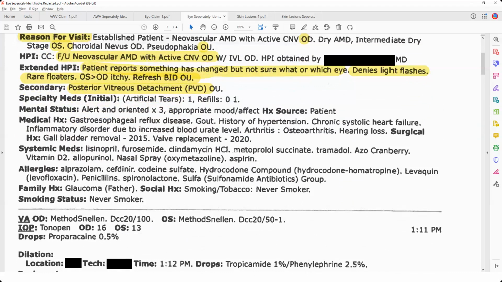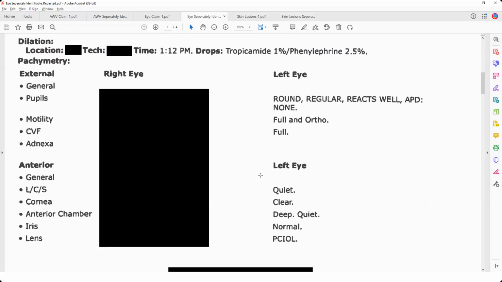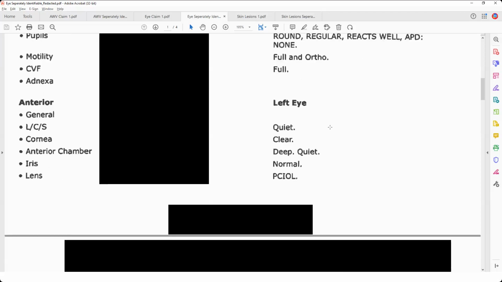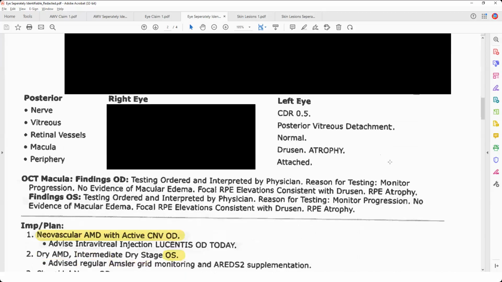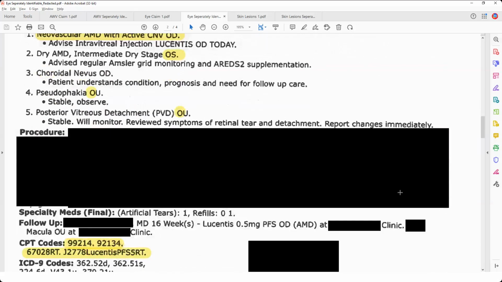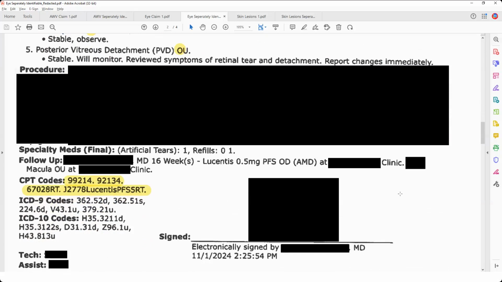We have a report, something is different, we don't know what that is. To make things easier in this case, I just took out everything regarding the right eye. But with the patient not knowing if it's right or left or what's different and what's not normal, they just know something's not right. To make it easier, I said, okay, let's just eliminate the right eye because they weren't there for that right eye. And all of the testing and all of the findings regarding the left eye, do we have enough to bill the E&M service in this case? And the answer to that was yes. There was something that was significant.